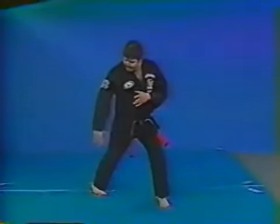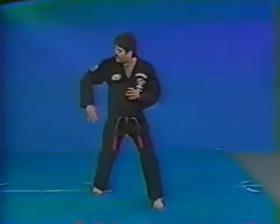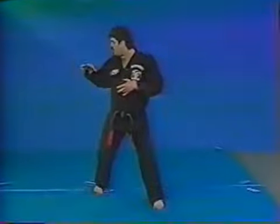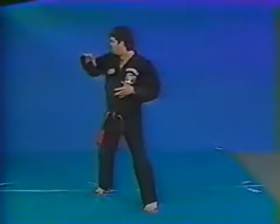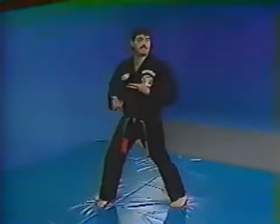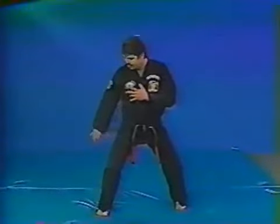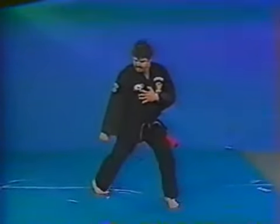Now, from here, we're going to just rip and go up the center line, catch him underneath the chin, as we anchor the elbow, as we reach the chin, going over the shoulder, and we're going to turn and strike with the left heel palm to the midsection. Take it from top. We're going to pin, sink to the side, hammer fist. Then we're going to grab, go around it with the heel.